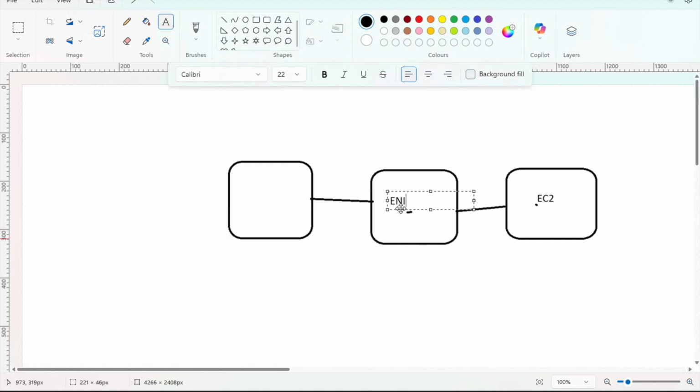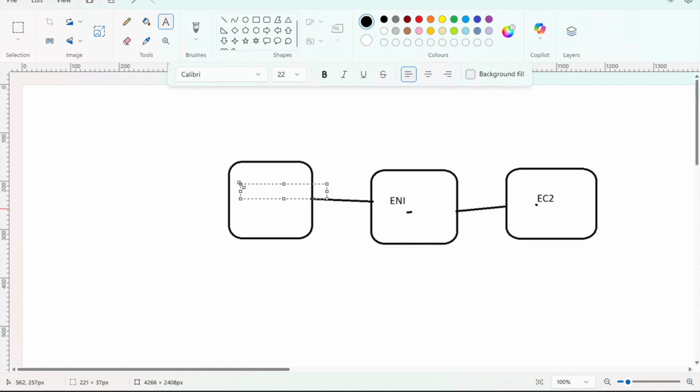The reason to call it Elastic: whenever you see Elastic in AWS, that means you can flex it easily. You can detach it here and attach it to some other instance. You can even increase the size when it comes to storage, that is EBS. We will discuss those in a later lecture.